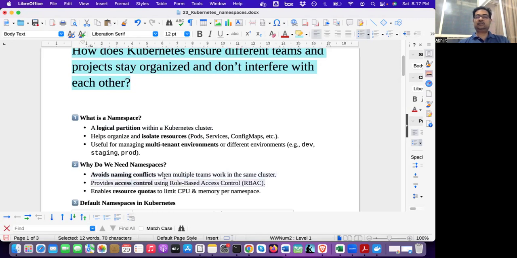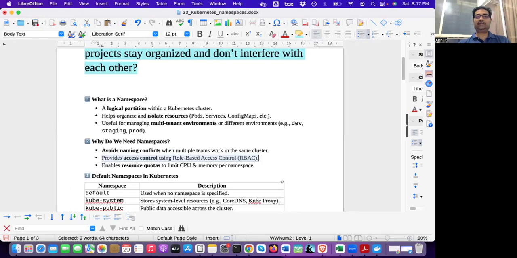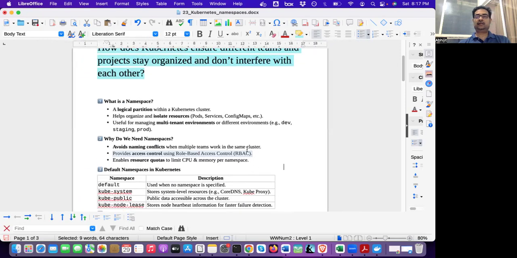Then it provides access control using role-based access control. For example, in a prod environment, we may not want to give access to all users because it should be safe and secure. The production environment should have limited access. Then it enables resource quota limits.